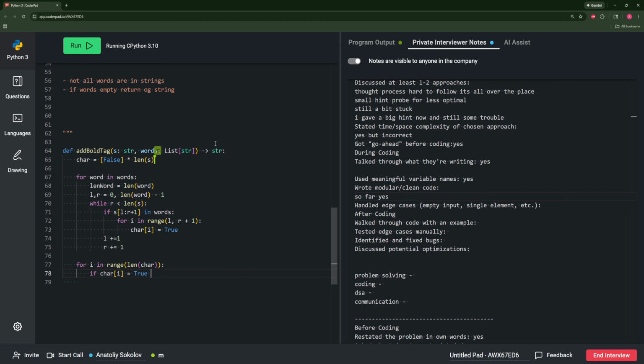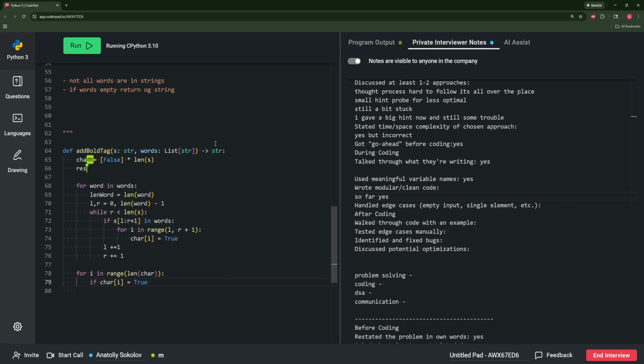So say res equals res plus, res equals res plus the char. Wait, how do I get the char?